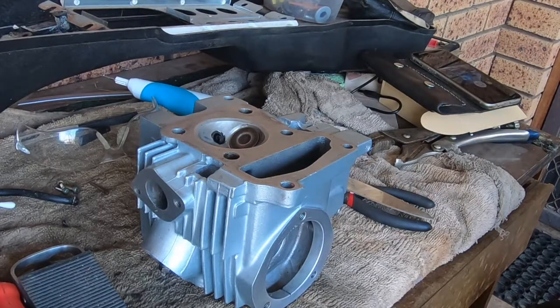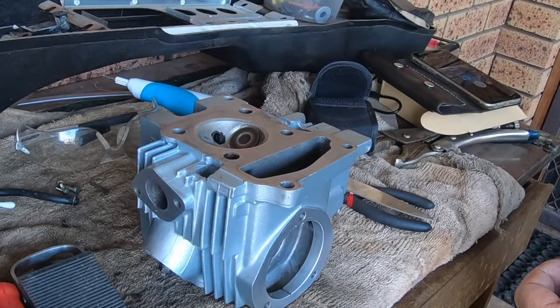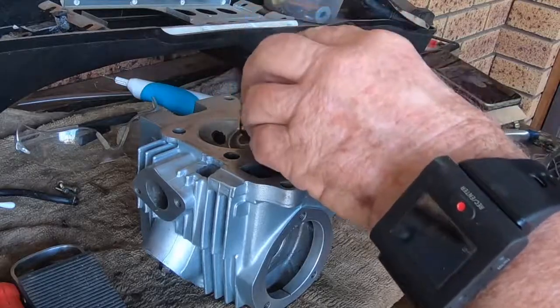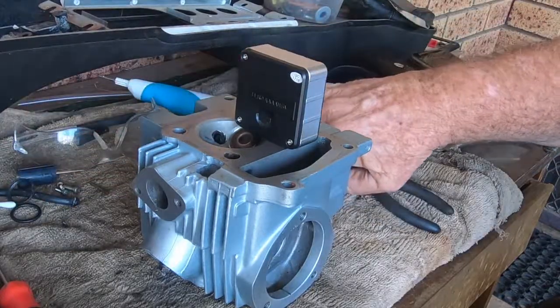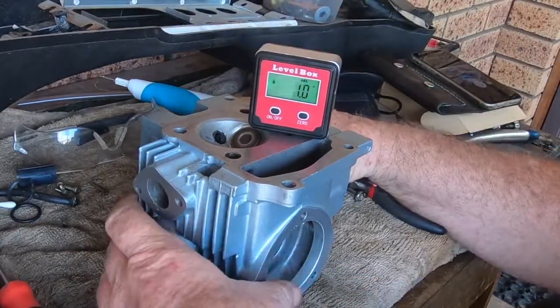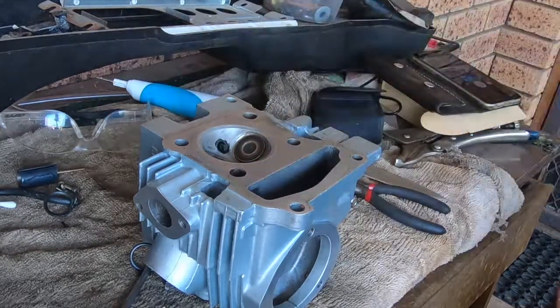Okay, we're going to test the head. Now, what I'm testing for here is good seating of the valves. I'm assuming that this head may have had the valves cut and then lapped or just lapped, but it's important that we have seal on the valves. So firstly we will level the head, and I have a wedge here that I use for that. I'll just move my carby bits so that I don't disturb them all. I'll turn around so you can see what's going on. Okay, so that's level enough for our purposes.